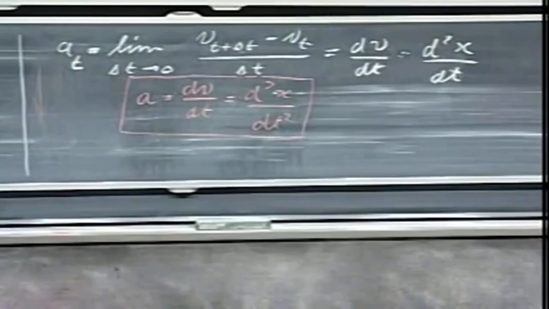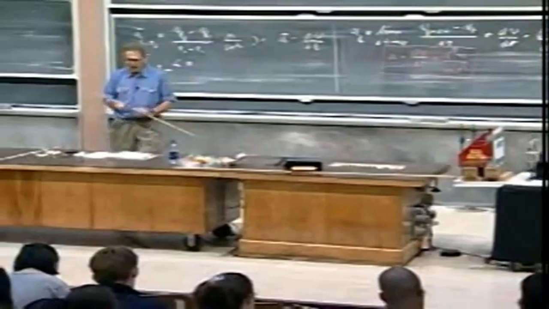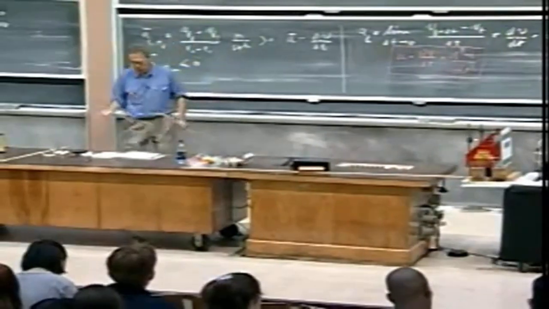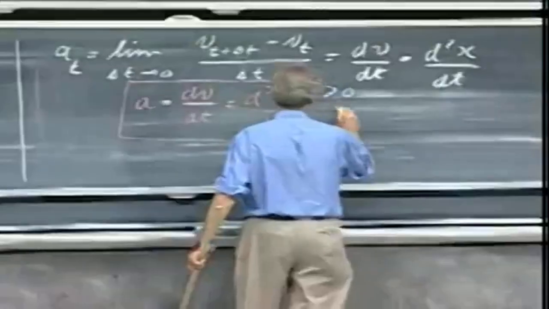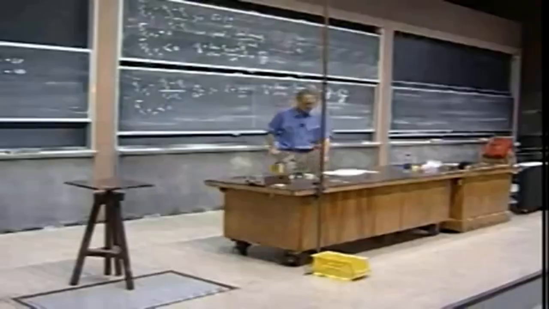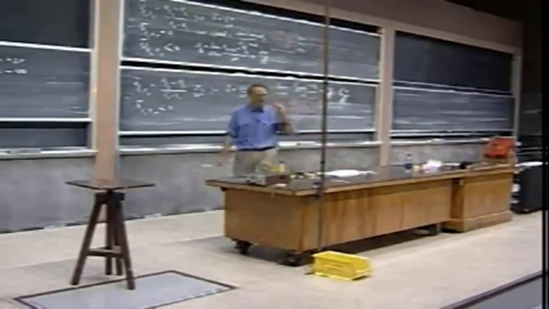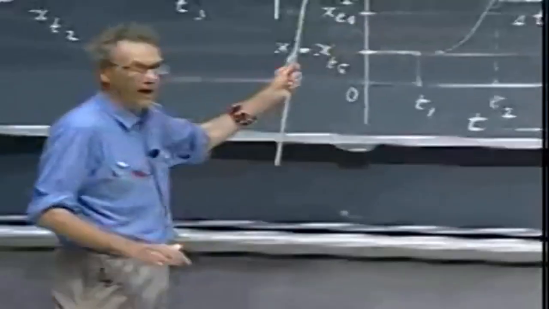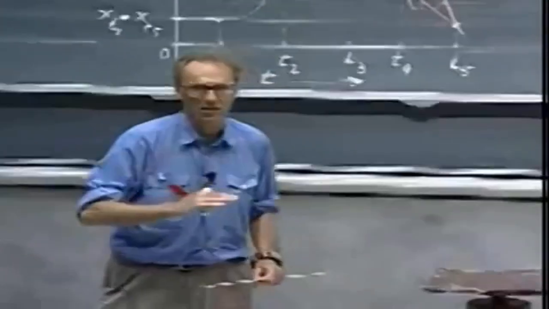We can go to our plot and ask ourselves the question now: where is the acceleration 0, where is it larger than 0, and where is it smaller than 0, because this value can be larger than 0, equal to 0, and smaller than 0. And now you have to be very careful when you try to derive that from this plot, because you and I have no good feeling for second derivative. Velocity is easy. All you have to do is look at the slope. But when it comes to the second derivative, you have to see how the slope is changing.